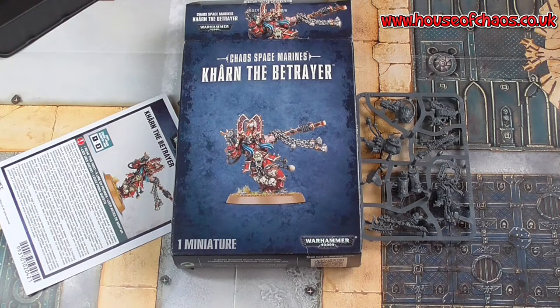But why wouldn't you shoot his pistol? His plasma pistol is range 12, strength 8, AP 3, 2 damage. Because it's Khan and he's a flipping madman, on an unmodified roll of a 1 he suffers a mortal wound, because this plasma pistol is always supercharged — he's holding that finger on the trigger, charging it up constantly, because he's a nutter. But the weapon we've all been waiting for — Gore Child. It adds 1 to his strength, so his strength is technically 6, AP 4, a marine killer, D3 damage. But it always hits on a 2+ regardless of any modifiers. Remember though, if he does get a 1 and there are any friends nearby, he gets angry and butchers them — so he never misses, if you look at it that way.